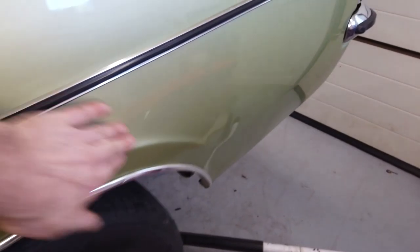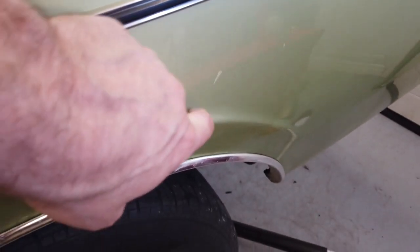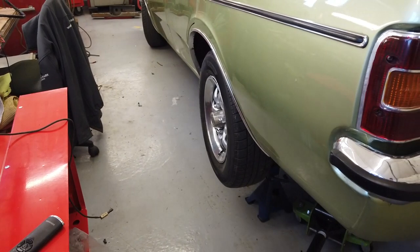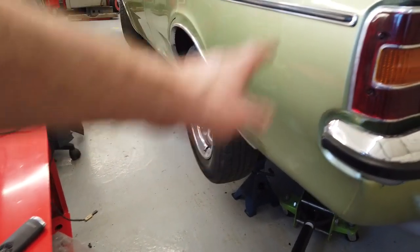I'll have to open this side. Boot floor, as I said, survived. This was a new quarter on this side. There's a scratch there. It's been on it for a bit. That was a whole new quarter because that quarter was knackered. It was dented. A JCB ran into that. Took that quarter out in '97, I think that happened. A new quarter went on.